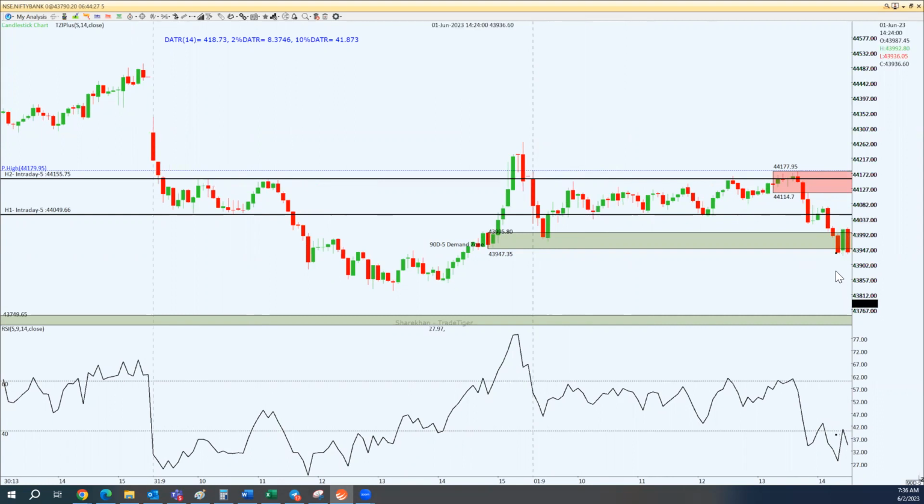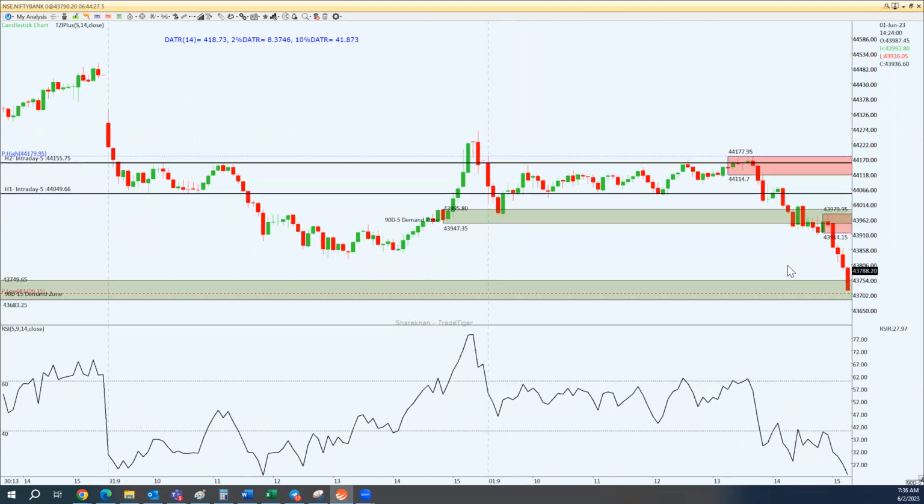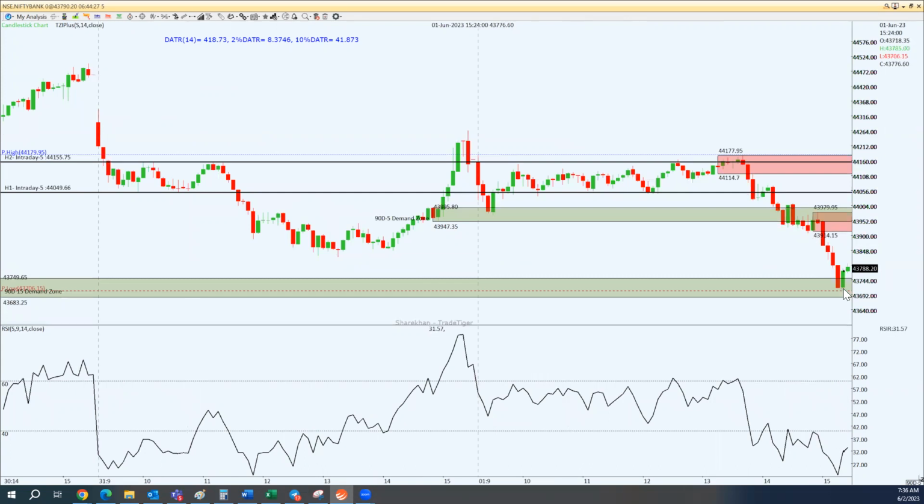So I gave the 43,800 put at just 18 rupees. As expected, you can see the fall. There was a drastic fall, but as the fall came almost after 3:15, 3:20, we didn't get much money on that put we entered. That 18 rupees went to around 30 or something, whereas that 43,800 has become more than 100 points in the money. That 18 rupees was supposed to become more than 100 rupees, but there was no increase in the premium. But the trade setup, everything is perfect.